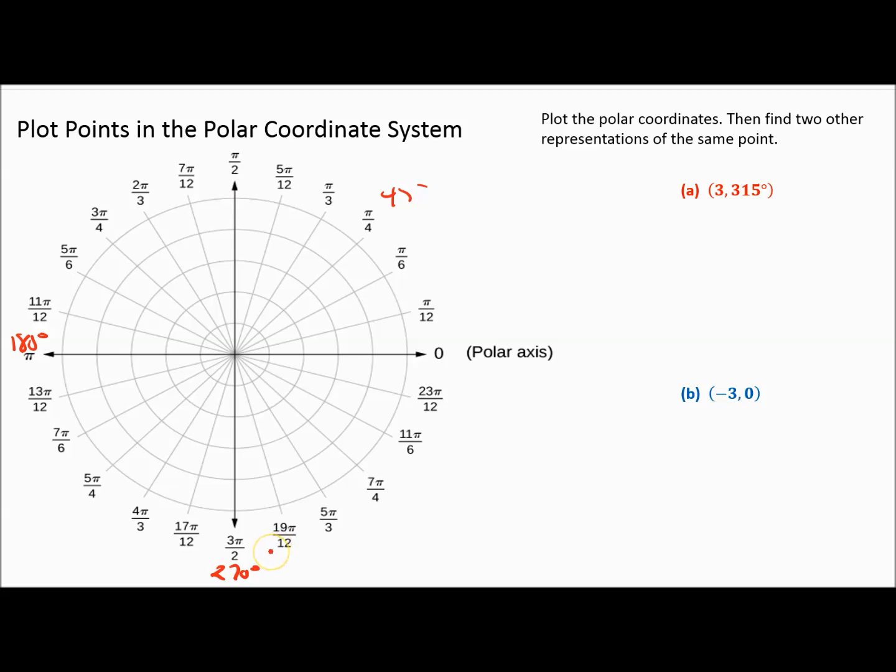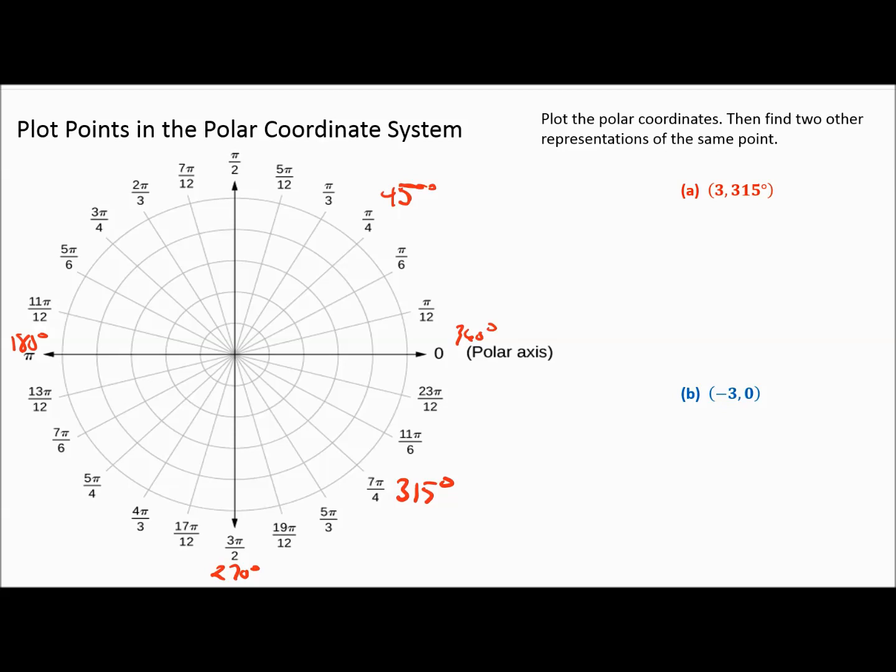So how do I get to 315 degrees? Well, we know all the way around is 360 degrees, and I could count backwards to get to 315, or I could count up to get to 315. So remember, this is 270, right? I add 15 to that, that'd be 285. Add 15 to that, that would be 300. Add 15 to that, would this guy not be 315 degrees? Another way to check it is pi is 180, right? So I do 7 times 180 divided by 4. And that's definitely 315 degrees.